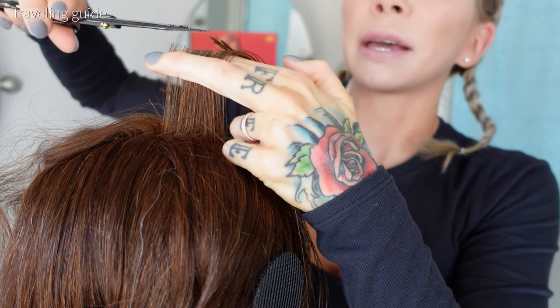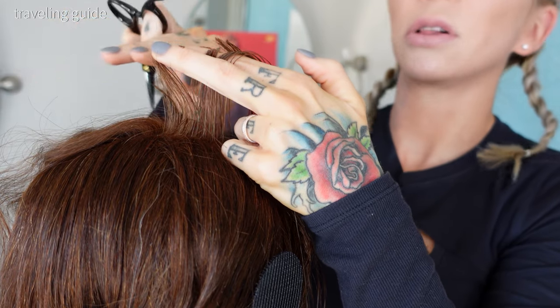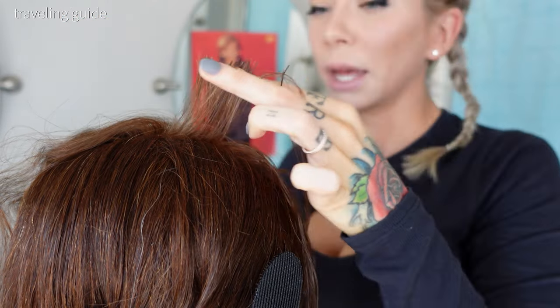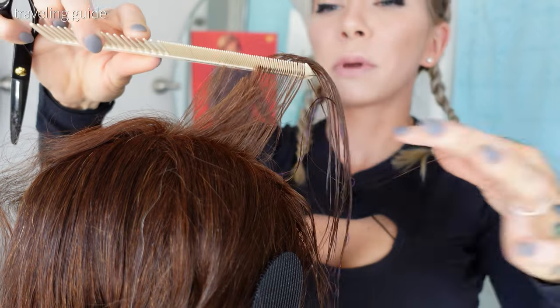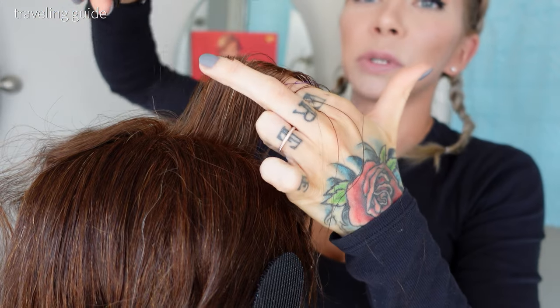I'm going to play connect the dots. Now I can discard this because my hands aren't going to be able to fit all of that. Now this is my guide. It's going to travel. Here we go. Get on the Greyhound. Comb this. Whoop. Do you see my guide?